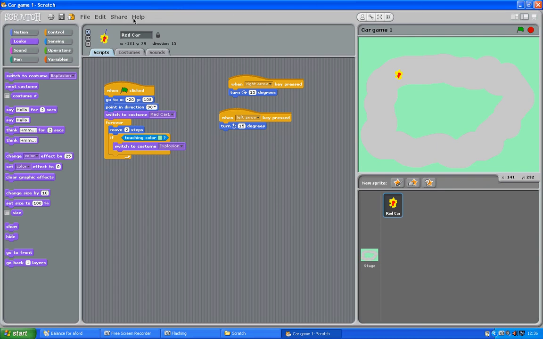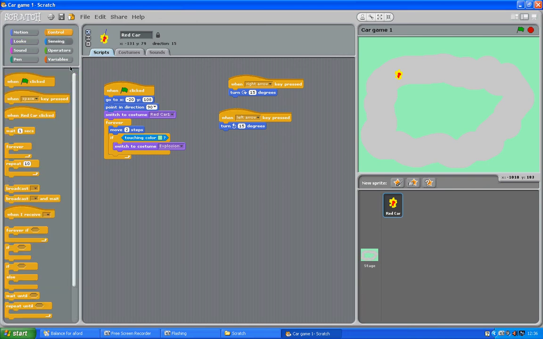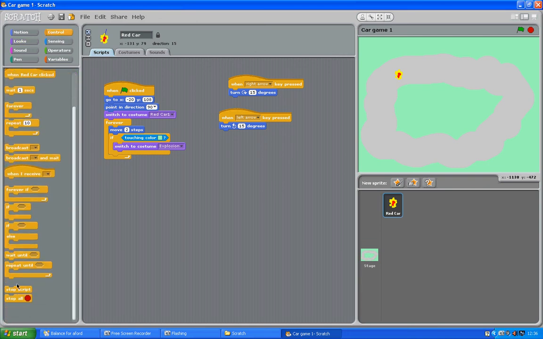And what I'm going to use is, in the control section, I'm going to stop the code working. So this is what we call a script. This entire thing's a script. So I'm going to drag in, underneath, a stop script. So this will stop everything working. It'll just stop and end there. So let's see if this works. Bang. And as you can see, the car has stopped. And that's basically it.